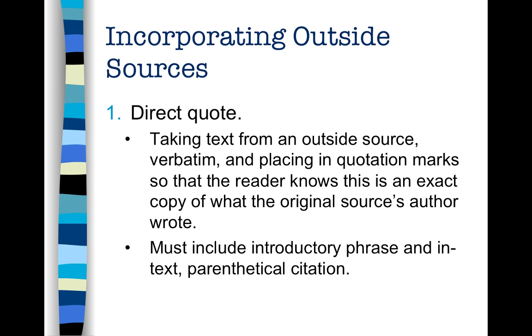So the first way that we incorporate outside sources is by directly quoting the source. And that's when we take text from an outside source verbatim, which means word for word, and we incorporate it into our writing, and we place quotation marks around it so the reader knows it's an exact copy of what the original source's author wrote.